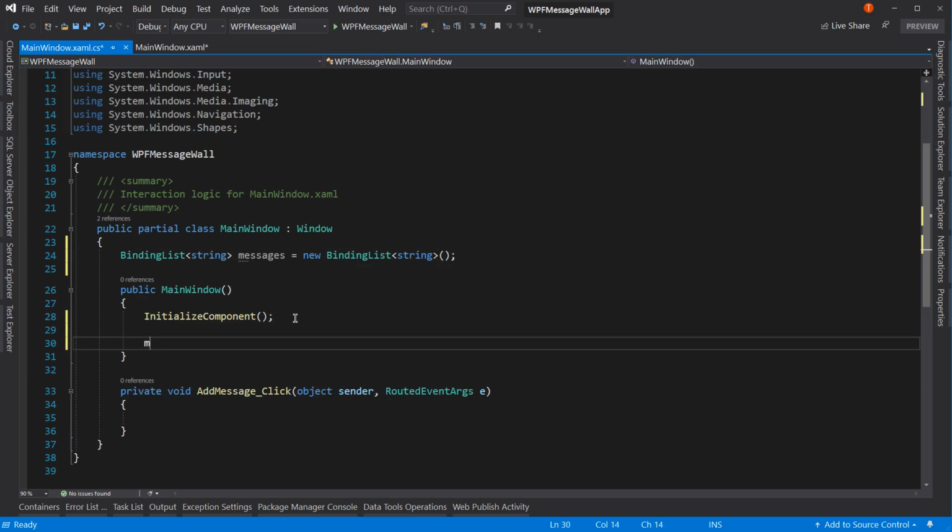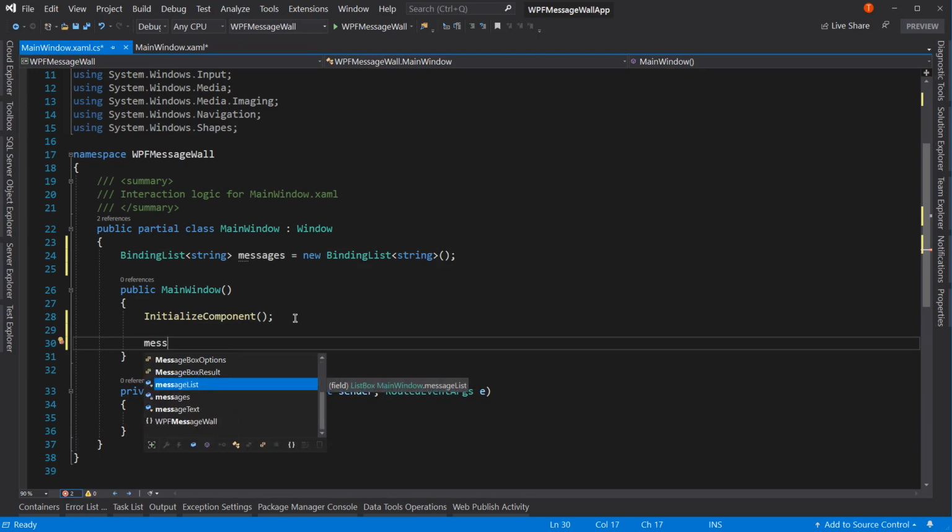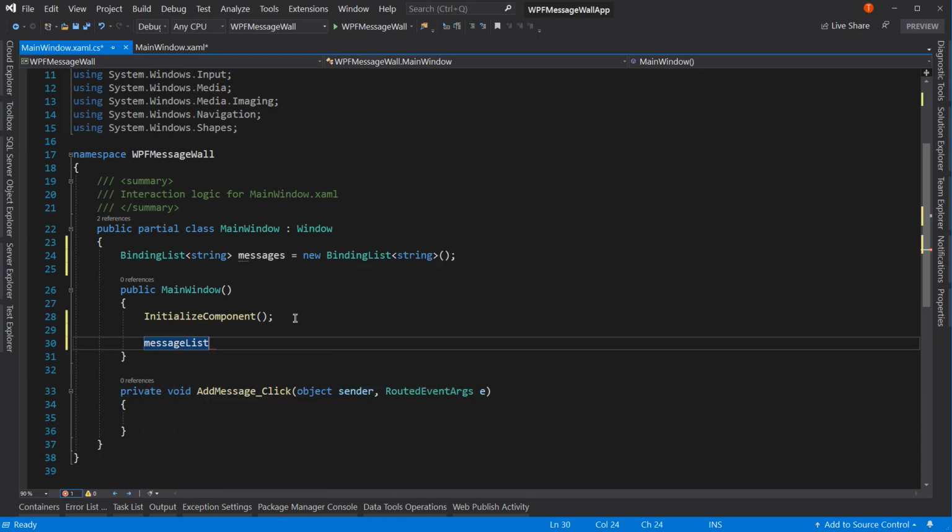So we have our message list, which is our list box. But instead of data source, it's items source. So that's, again, a slight tweak. And we say equals messages. Now you don't have to set up the display number. We've already done that. But now we're done.